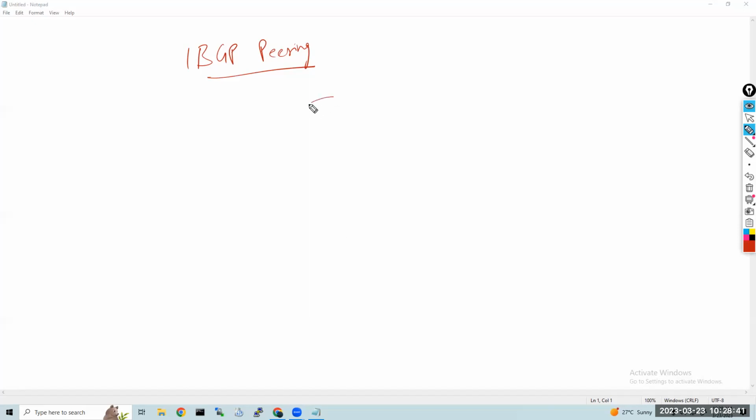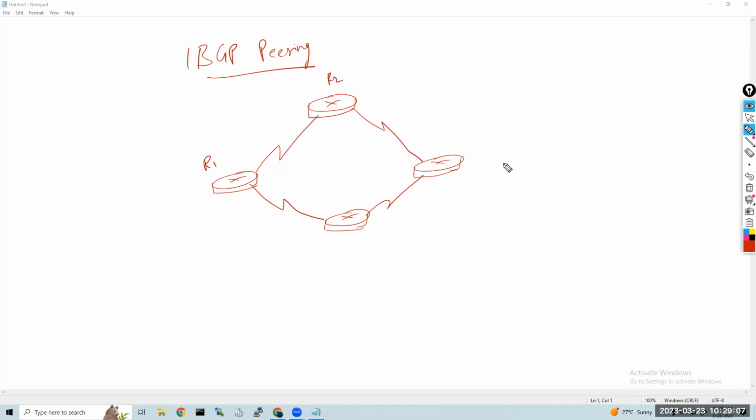The topology goes like this, the same topology which we were doing yesterday. This is my R1, and this is my R4.